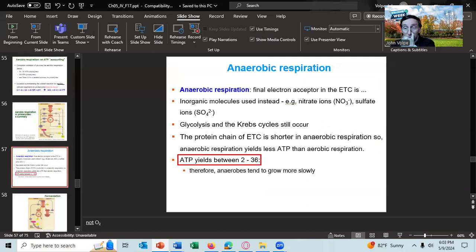All right, that's enough for aerobic respiration. Let's talk briefly about anaerobic respiration. Anaerobic respiration is where respiration occurs, but the electrons do not flow to oxygen. They flow to some other molecule, which we call the final electron acceptor. And it could be nitrogen, it could be a sulfur compound. It just depends on what form of anaerobic respiration we're talking about. And there are many different forms.